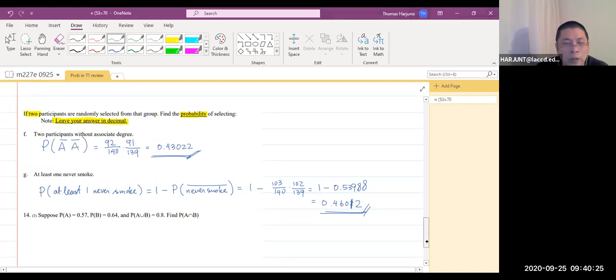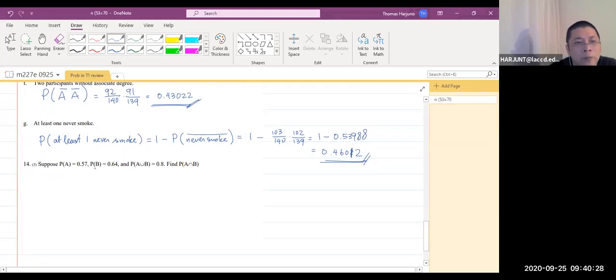Now lastly, number 40, and number 14. Probability of A, probability of B, and the probability of the union are given. We need to find the probability of the intersection. So what relates these four quantities? The inclusion-exclusion formula. When you work on that, write down the formula first. I do penalize points if you use a formula without writing it down first, like half a point or 1 point. Anyway, 0.8 equals 0.57 plus 0.64 minus the probability of the intersection.